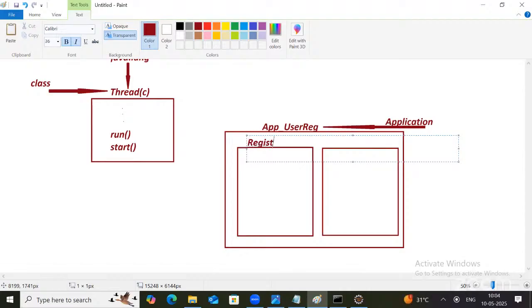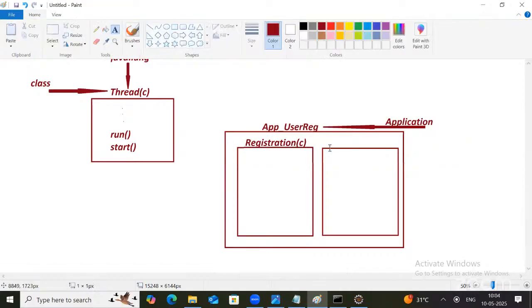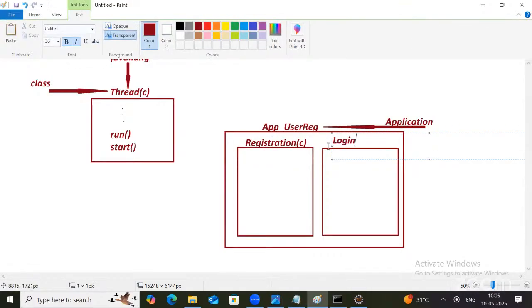One program is registration, and one is login.